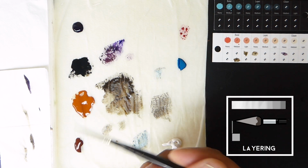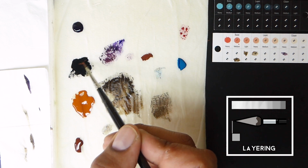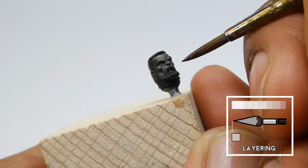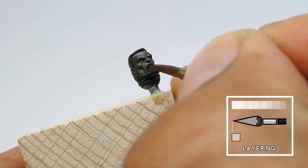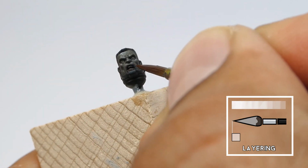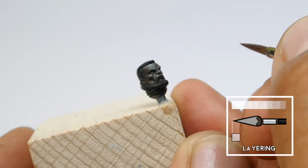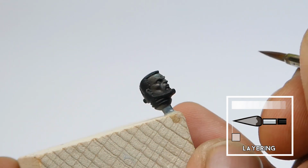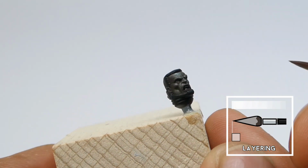Okay, for the lips we will add more of the red rust here, together with black. So we have to be careful that we're not painting our lips too red. Being subtle here is really super important. In general, when it comes to these color variations, you don't want those to be too cartoony. Alright, I think it already looks pretty nice for our dark skin tone so far.